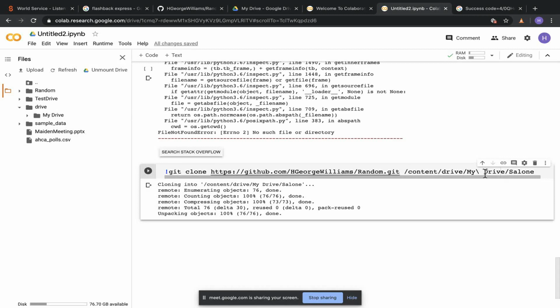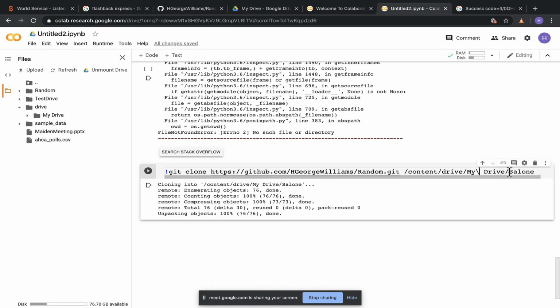Because if you don't put this, Python will interpret this as two different entities. Because you have that space there, so you put this backslash, which tells Python or Colab that that's not an ordinary space, that it's part of the name of that folder.